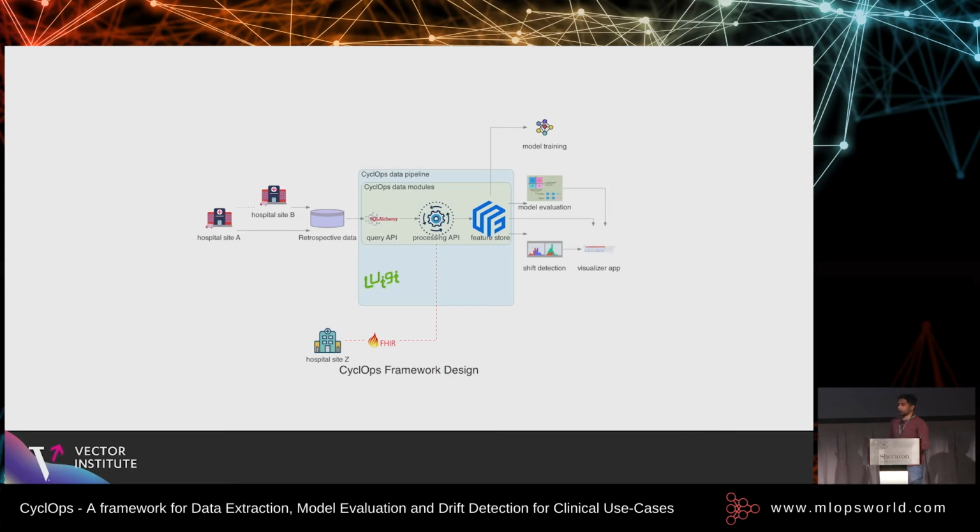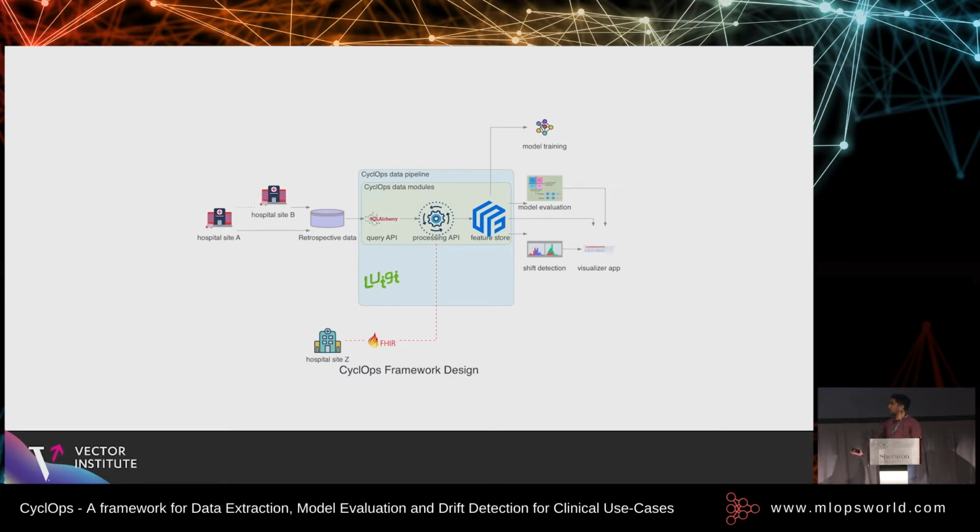The second part is a processing API. This is what I was talking about before, where researchers want a lot of flexibility. When you go from the initial raw tabular data, you want to do things like aggregation. For example, let's consider a window of 24 hours since the patient was admitted, and bucket it into 6-hour time steps and aggregate different information. You also need to deal with missingness, which is a big problem in health data, because a patient comes in, a certain test or measurement is done, and then for the next 5 hours nothing happens, and then they do something else, and then for another day nothing happens.